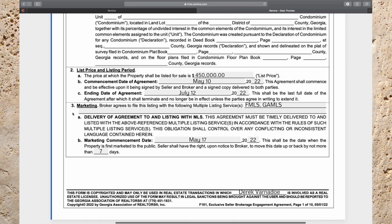Marketing, so the MLS systems that the property will appear in. Again, not to harp on this too much, but this is an exclusive listing agreement. So probably if you're not licensed at Solid Source, then definitely check with your broker. But I can say that for Solid Source, we're required to put exclusive listings into the MLS system within 48 business hours. So in this example today, we're going to say that I'm a member of FMLS and Georgia MLS, and the property is located in Fulton County, which is in an FMLS county, and that we're going to put that in both of those MLS systems.